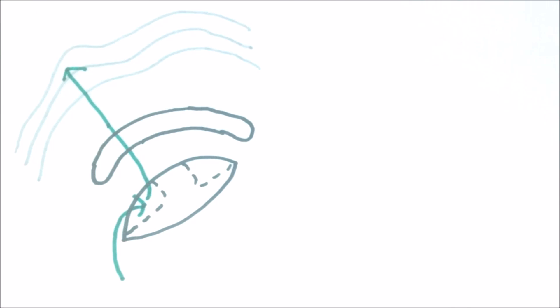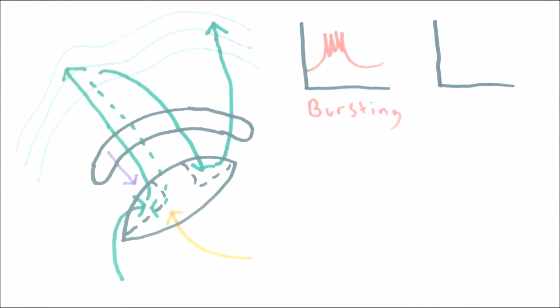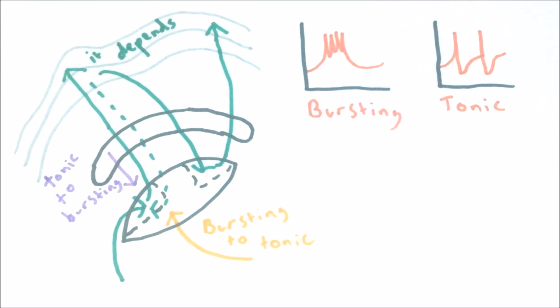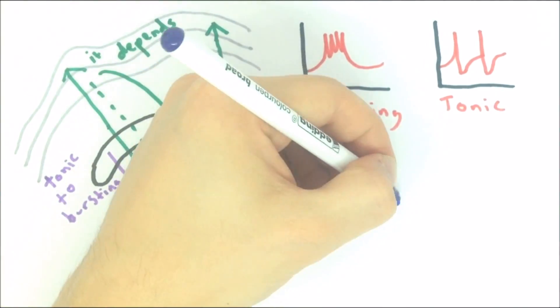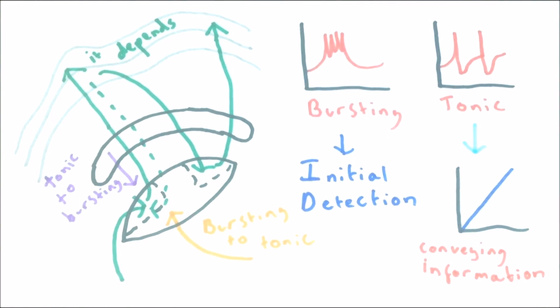In conclusion, the thalamus is a group of nuclei which relay information to the cortex. First order thalamic nuclei relay subcortical messages to the cortex, and higher order thalamic nuclei relay messages from one area of the cortex to another. Each thalamic nucleus relays the information from its drivers whilst modulators alter the transmission of this information. Thalamic relay neurons are able to fire in two different modes — bursting and tonic — due to the presence of a special calcium channel, and can be switched from one mode to another by input from other brain areas including cortical feedback, the thalamic reticular nucleus, and brainstem cholinergic inputs. It is thought that bursting is useful for the initial detection of stimuli, and once the cortex has been alerted, neurons are switched into tonic mode which more accurately relays the information for further analysis.